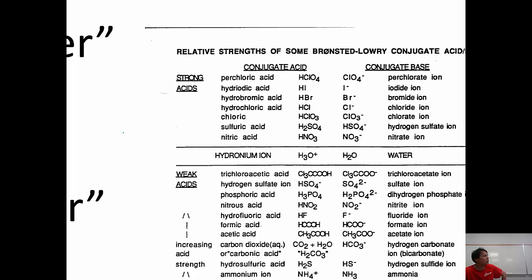The strongest acid on the chart is perchloric acid. Are there any acids that are stronger than perchloric, or is this the strongest acid in the universe? What do you think? Strongest acid in the universe? No, it's not. There are acids that are stronger. They just aren't very common. They're super acids. Some of them are in our book, discussed in the homework. And then there are super bases. In fact, over at USC, one of the professors there, who passed away not so long ago, won the Nobel Prize in Chemistry for his work on superacids and superbases. Professor Olah. It's pretty famous.